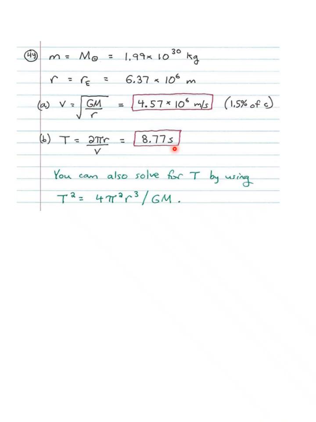You can also solve for T by using Newton's equation for circular orbit. T squared is 4 pi squared r cubed over GM. And there's a bit more to it, but the benefit of using this equation is that it uses just the original information. It does not rely on v. So if you got v wrong and you use the method I used in the black ink here, you'd get T wrong also. So another way you can solve this entire problem is use the equation in the green and solve for T. And then use this equation and solve for v. So you can do it backwards.